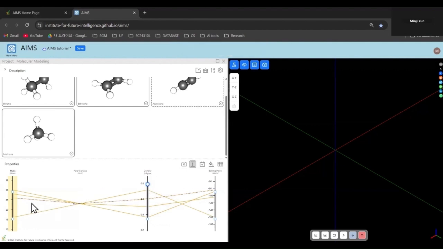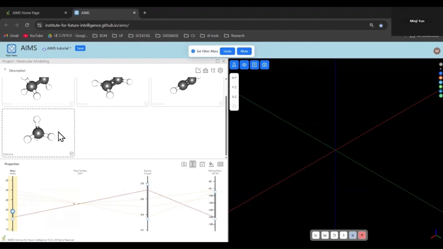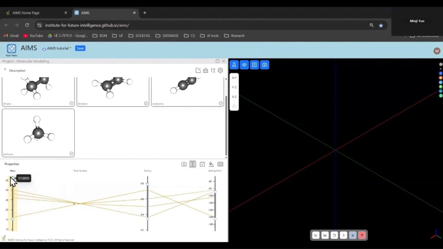On the mass axis, drag the small dot to only include molecules with a mass less than 20. So we drag this less than 20, just like this. And there's only one molecule that meets that criteria. As you move the dot, you'll see which molecules get filtered in and out in real time.